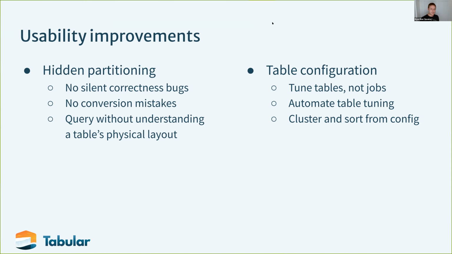So hidden partitioning is actually really powerful because you don't need every single downstream consumer of a table to understand the physical layout or even what partitioning is. They can just query the table and get good results. We think that in terms of not stealing people's attention to think about concerns in the data format, this one is super important. Hidden partitioning also fixes silent correctness bugs and conversion mistakes and all sorts of things for even people who are very good at building these queries and moving data around.